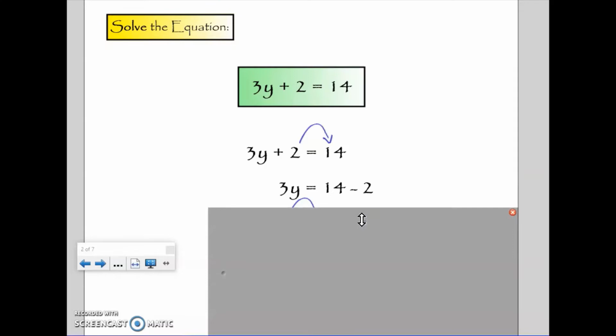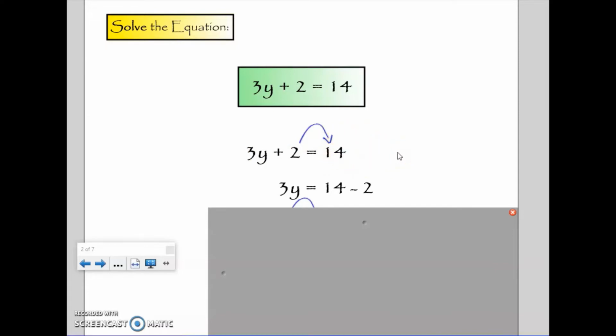That's not a very mathematical way to think of it. One way to think of it is that we've balanced each side of the equation. We've subtracted 2 from this side of the equal sign, and at the same time, we've subtracted 2 from this side of the equal sign. But sometimes visualizing moving the 2 and changing the sign is a little bit easier for students to understand. But mathematically what we've done is we've subtracted 2 from this side, and at the same time, we've subtracted 2 from this side.